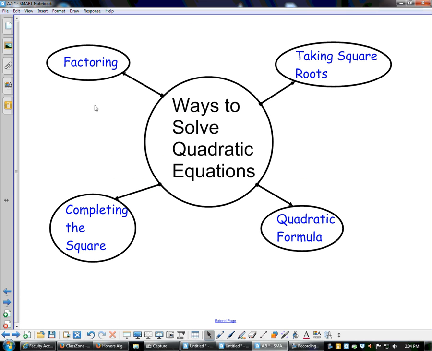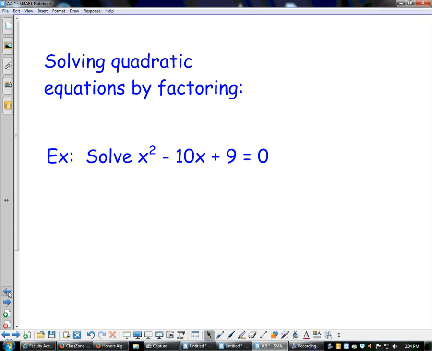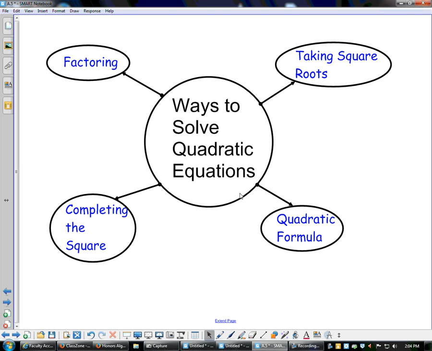All right, so let's talk about ways to solve quadratic equations. First method that we want to talk about is factoring. All right, oh, let me go back. So there's 4 different ways to solve quadratic equations. There's factoring, which has limited usage, only good if the equation is factorable. Taking square roots is another method, and that one, again, has only limited usage. But these 2 down here, completing the square and quadratic formula, are good no matter what quadratic equation you have.